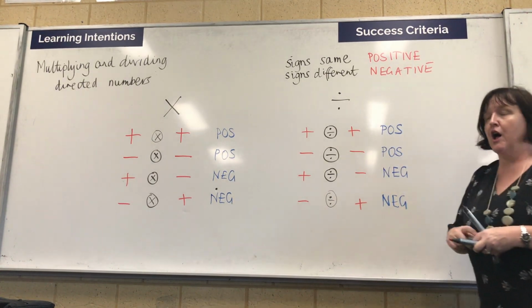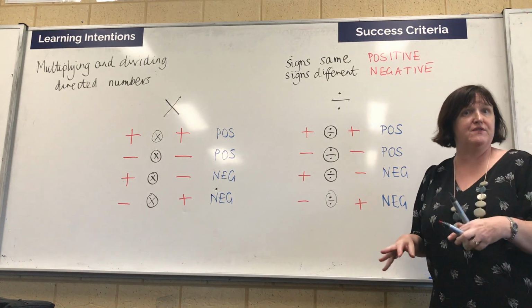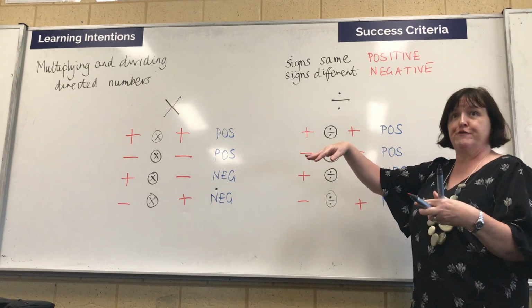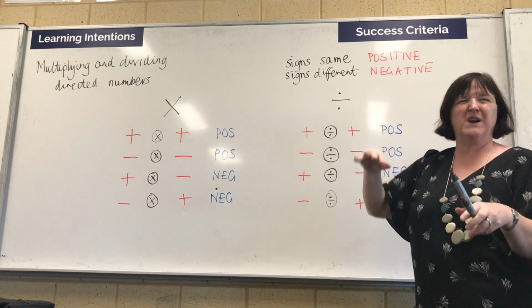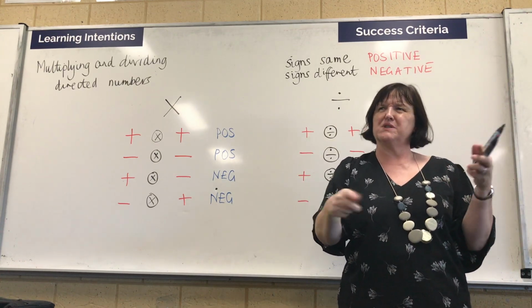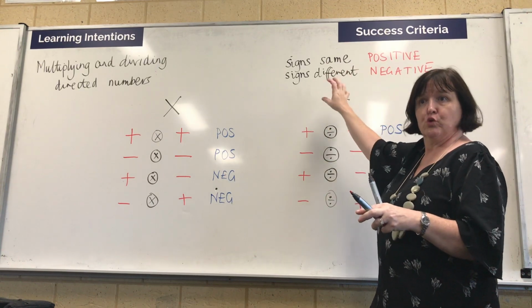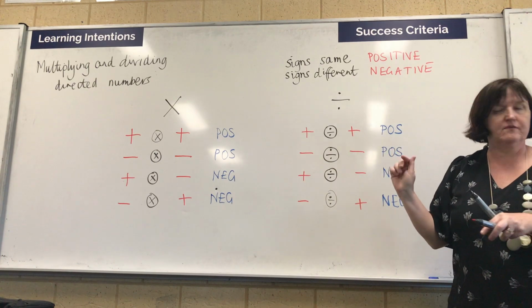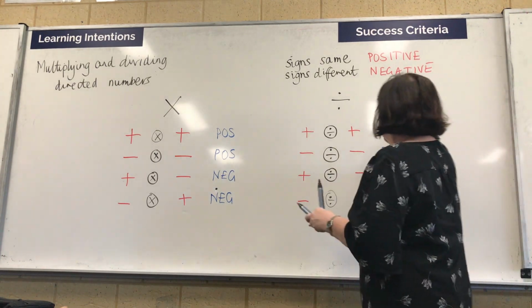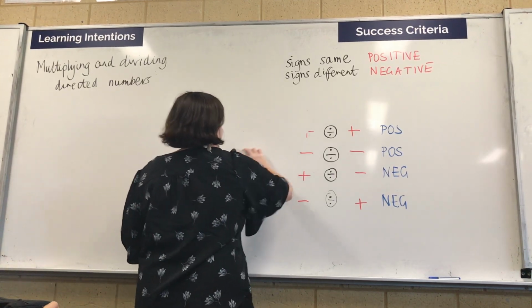So they are all the 8 different scenarios for multiplying and dividing. And all of them obey that rule. So you don't need to worry about whether that number is bigger than that one. You don't need to worry about any of that. They all obey that rule. So, has everyone written this down? Yes. Excellent. I'm going to rub it out then. And we're going to do a couple of examples for each one.